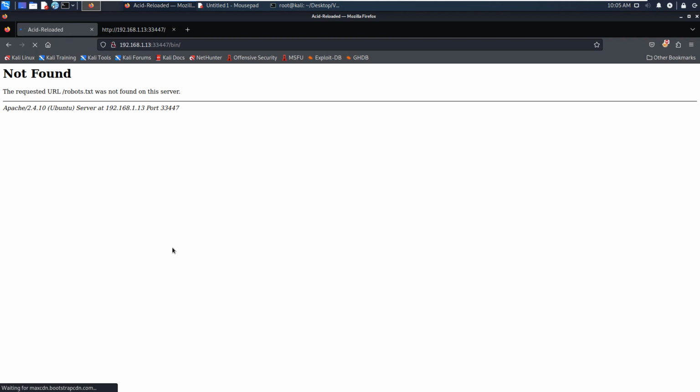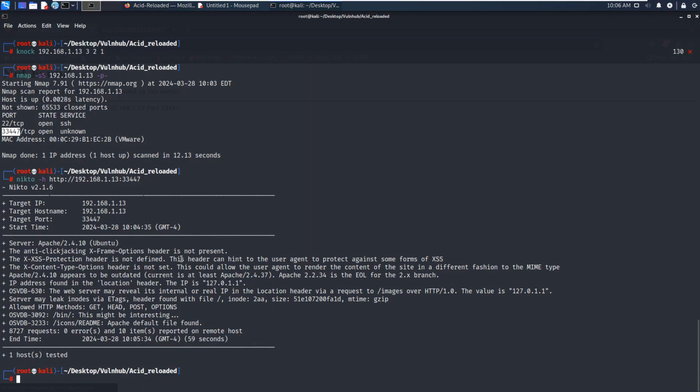So we just wait for this to time out to see what it's about. Meanwhile, we can do the directory enumeration with GoBuster. GoBuster dir, and I just autocomplete this command.